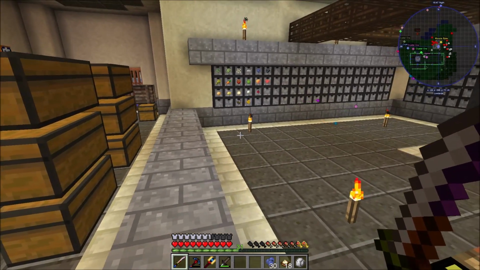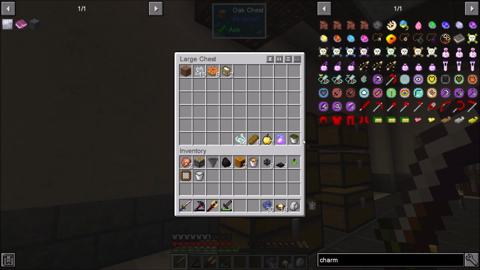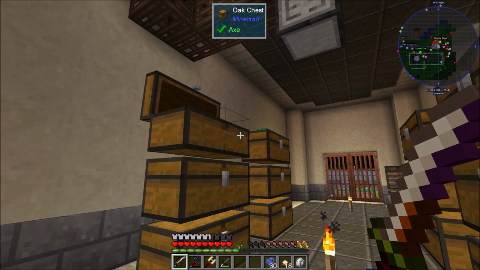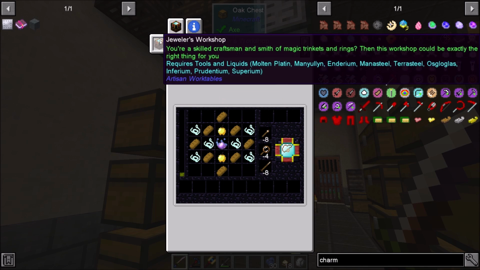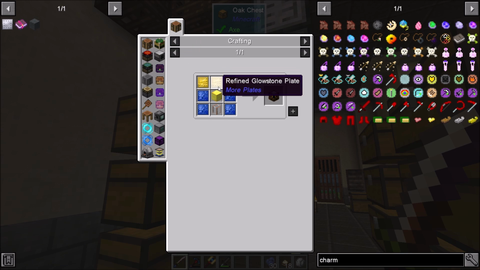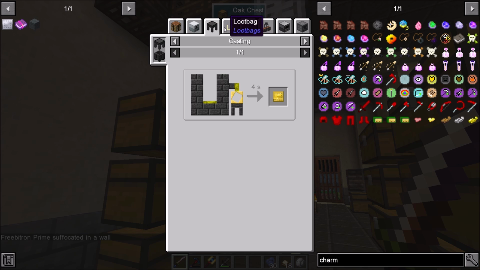Okay, I was actually going to start off the episode by making the gluttony charm, and then I got everything for it. Like, here's everything for it. But I was looking at this and I was thinking it was the mage's workshop. It's the jeweler's workshop that we need, and for that we're going to need refined glowstone before we can make that. So, free Bitron Prime stuff getting the wall.